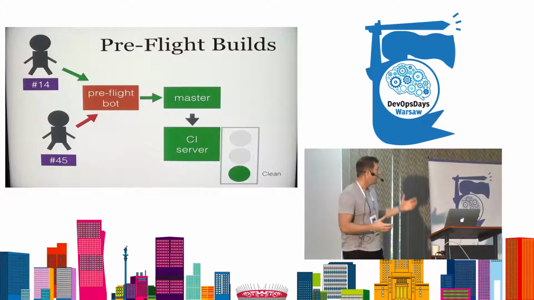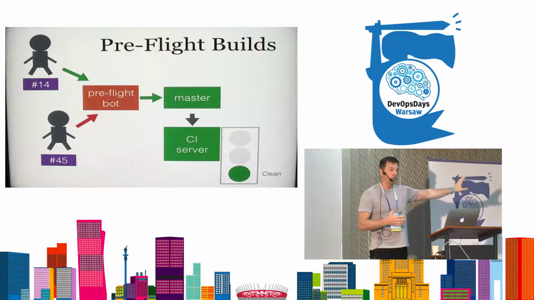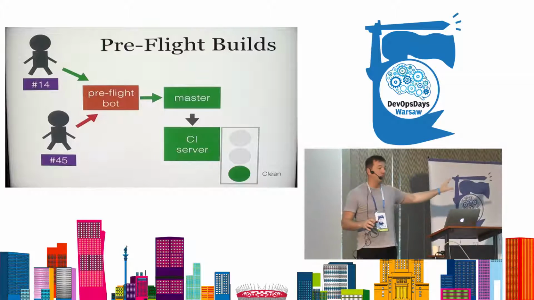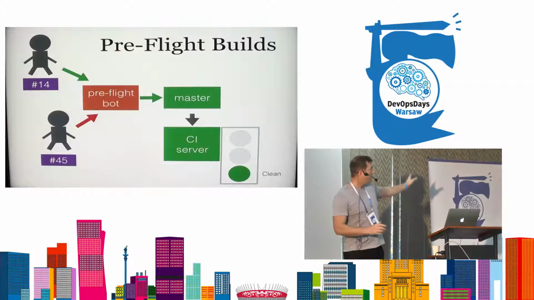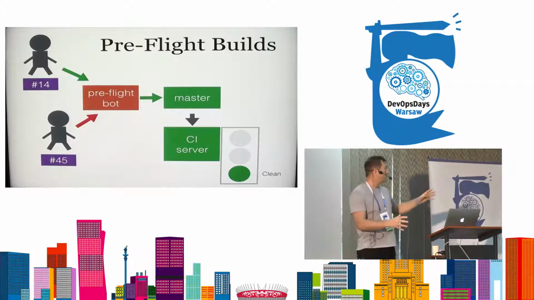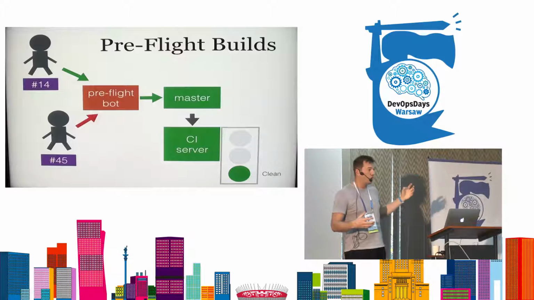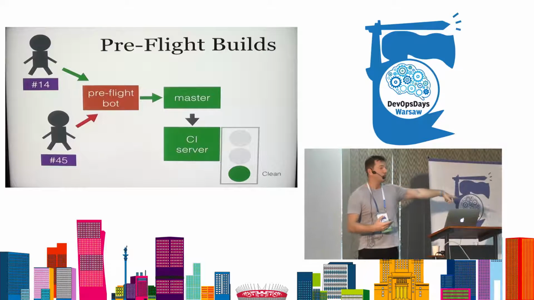The Preflight builds mean that we do not allow anybody to put anything into master branch. None of us programmers can actually put anything into master directly. The security rules are configured so that nobody can push anything into master. If you want to put something into master, you prepare your branch, and then you give your branch to the Preflight bot, some server, some machine, which tries to get your code, merge it with master, and run the full build before the continuous integration server.